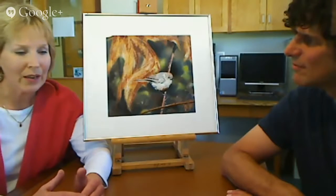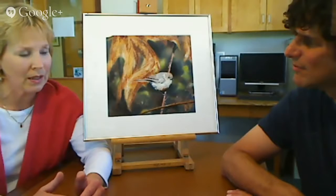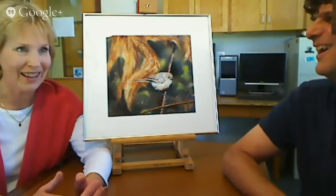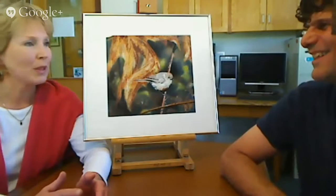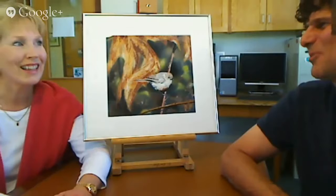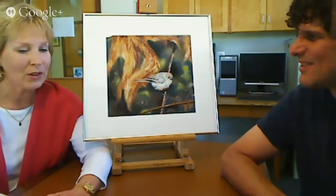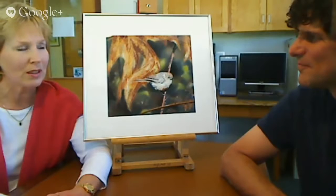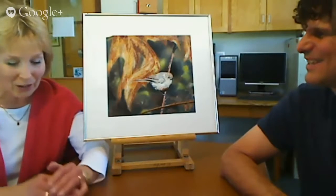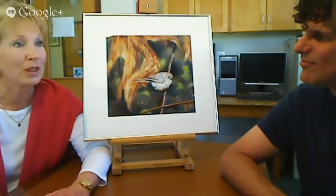And somehow, I can't remember who bought it, but an LP recording of Aaron Copland ended up in our house. And I heard Billy the Kid and Rodeo and Appalachian Spring. I was like, yes, it's my favorite. And when I heard that music, it was just like the floodgates were opened. It was amazing. All of a sudden, all these images started just bubbling out, and that was my first experience. It was really profound.